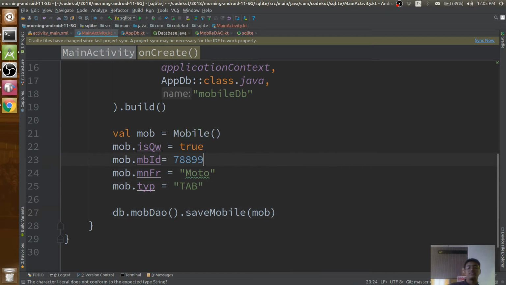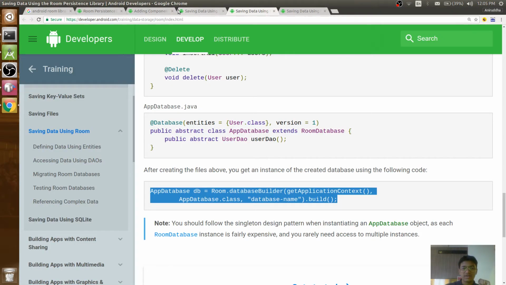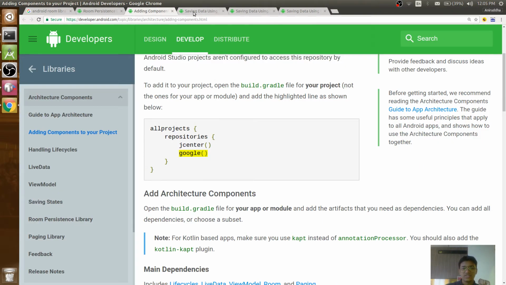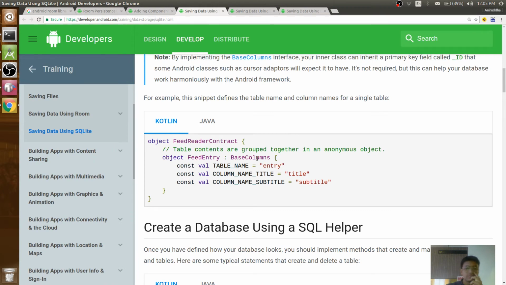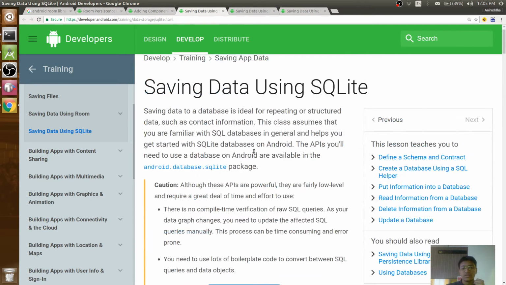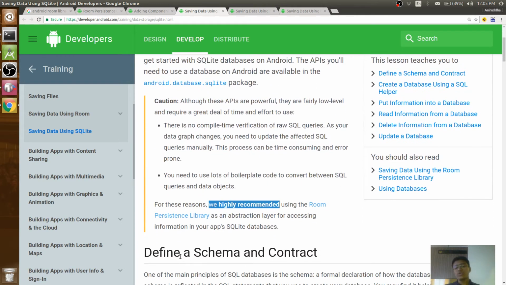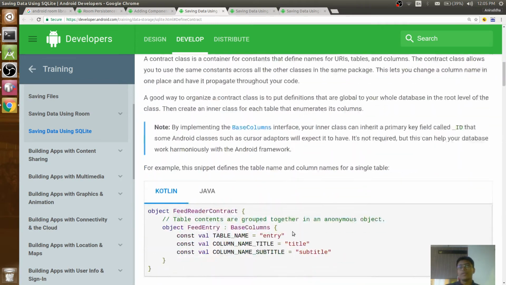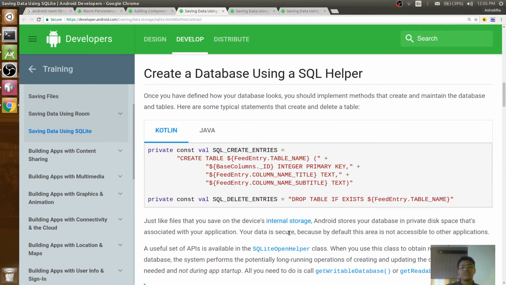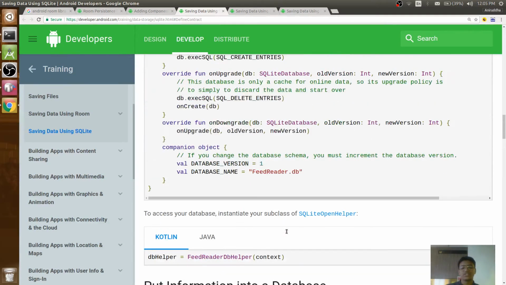If you can see, what is the efficiency of using this? They have clearly stated why to go with the room library, why Google has strongly recommended that you should use the room library instead of the traditional way of dealing with SQLite.